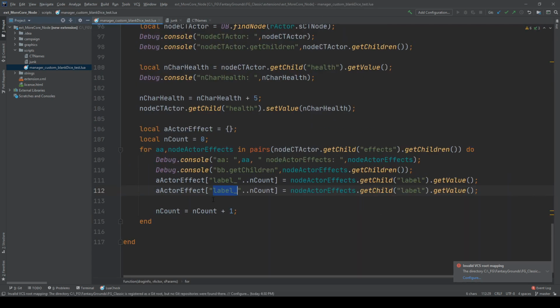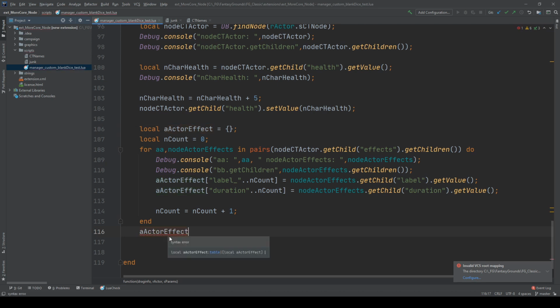So duration here, duration here. All right, and let's see, after all that, what does actor effect give us?